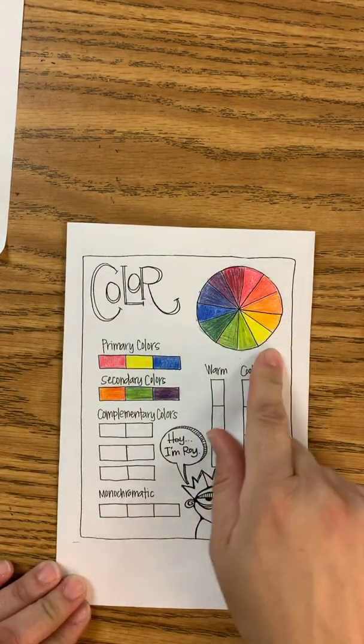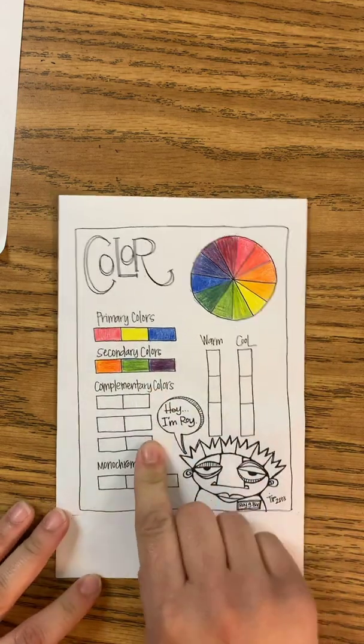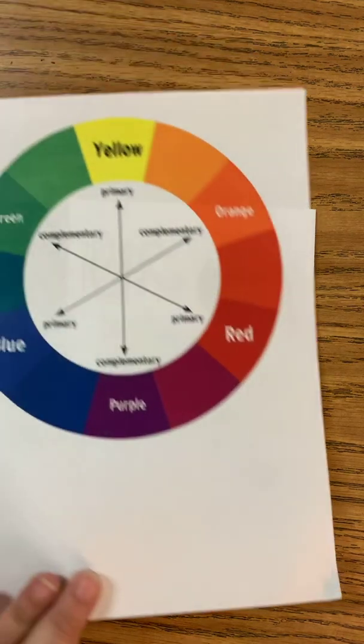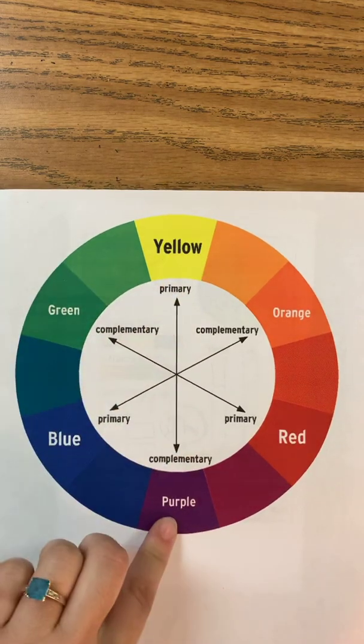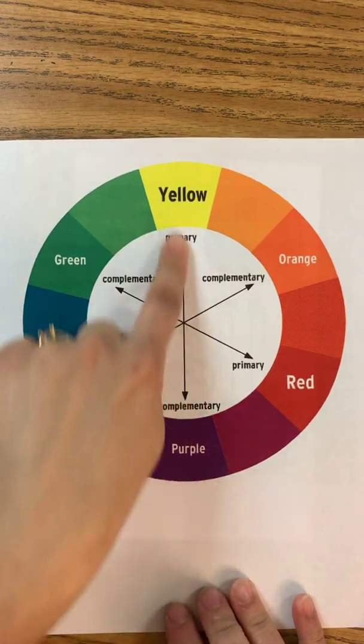All right, now my color wheel is done and my primary and secondary colors are done. And now we're going to move on to our complementary colors. We're going to focus on our main ones that deal with our primary and secondary colors. So if you're looking at a color wheel, complementary colors are across from each other on the color wheel. So purple and yellow, that is a set of complementary colors.